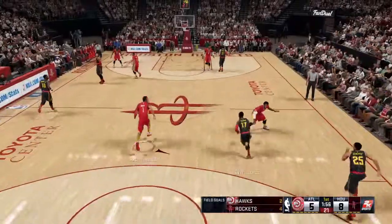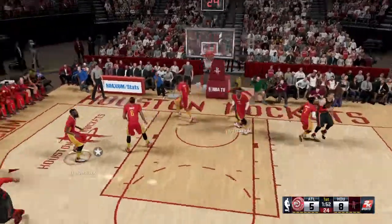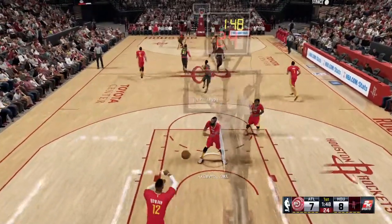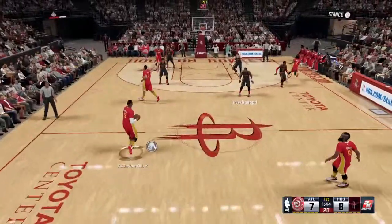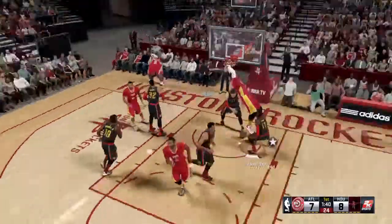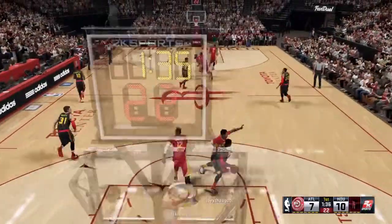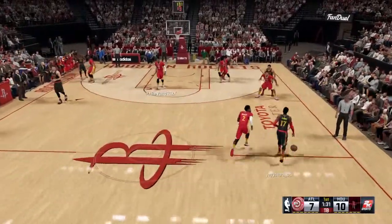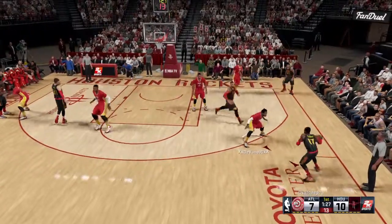Ariza with the bucket. Ariza's got his second basket of the night. You know, they've scored several times already here in the first quarter down low. I like that. It's like a running game in football. When you can pound the basketball inside, it also allows you to control the team's transition. Boy, you look at the Hawks, and they seem to be built to play on the road because they can survive a player having an off game. They're so deep and versatile. Team basketball is a lot less prone to go cold when you're on the road.